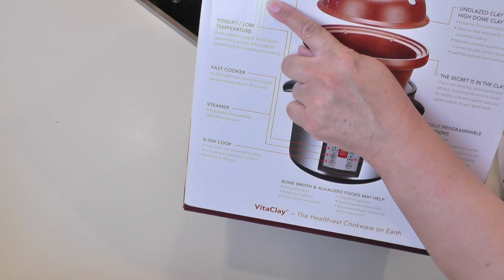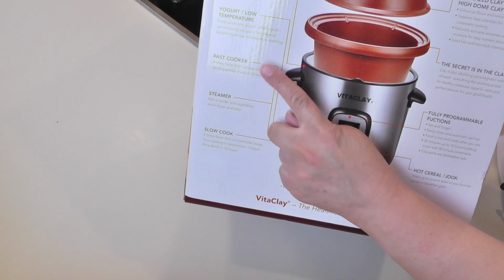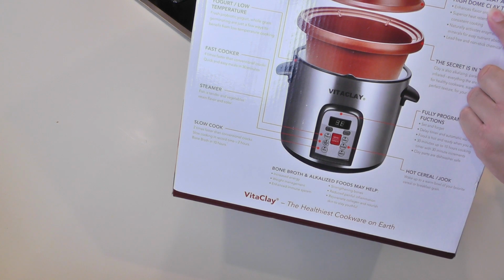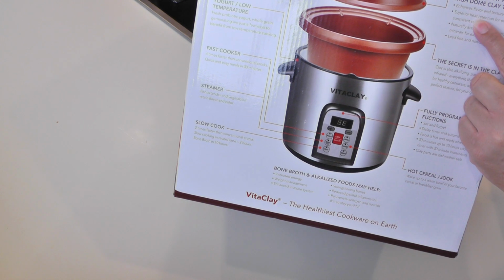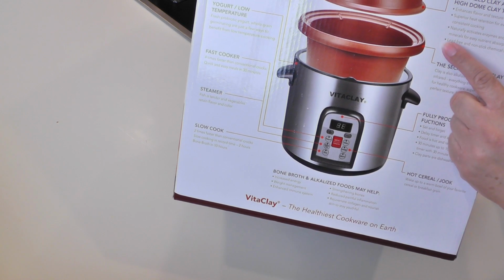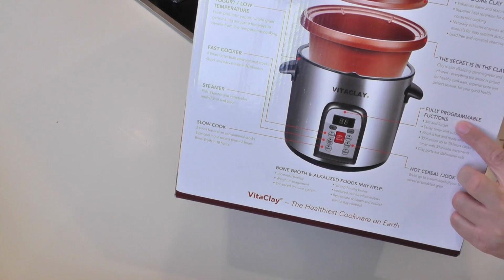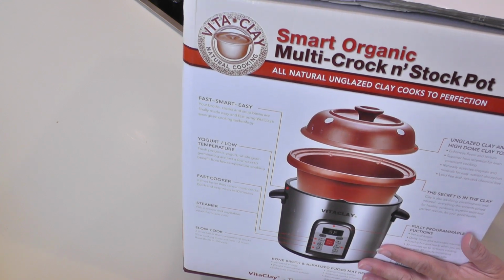So it's a fast, smart, and easy cooker. You can make yogurt. You can do it on fast cooking, steaming, slow cooking. Like I said, it has an unglazed clay with a high clay top, which enhances the flavor and texture. It has superior heat retention. It's naturally activating enzymes and minerals for nutrition absorption, and it is lead free. The secret is basically in the clay. So let me get this baby open and then we will start our bone broth.